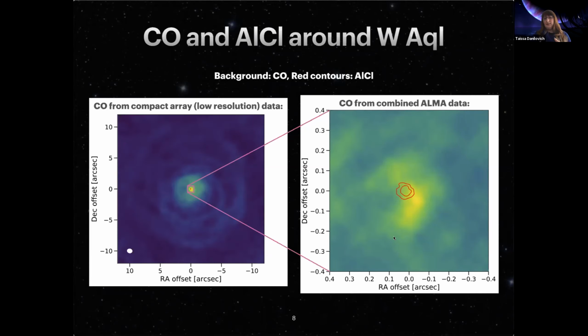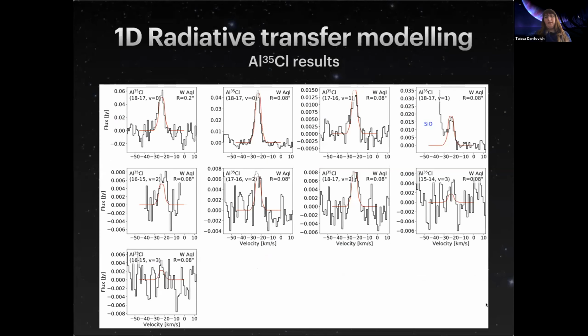And the AlCl is, as you can see, found in the center, where we can reasonably approximate this in 1D. So, forming our radiative transfer models, we looked at spectral lines extracted from the ALMA data. We actually do see up to the v=2 vibrationally excited lines, rotational transitions in the second vibrationally excited state, I should say. We don't detect the v=3 lines, but I just included them for an upper limit to make sure that the model was behaving okay.